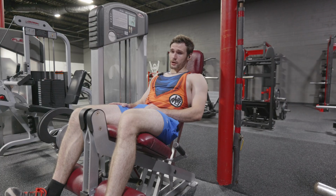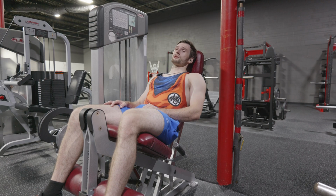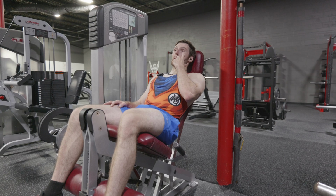Surprisingly, I think I can go heavier. Wait, 135 for 15? Not too bad. I kind of just want to bang these out so that I can get my calves and abs. And then I'm probably going to go home. We're going to talk one-on-one. And then I'm going to pass out because I got a long day tomorrow.